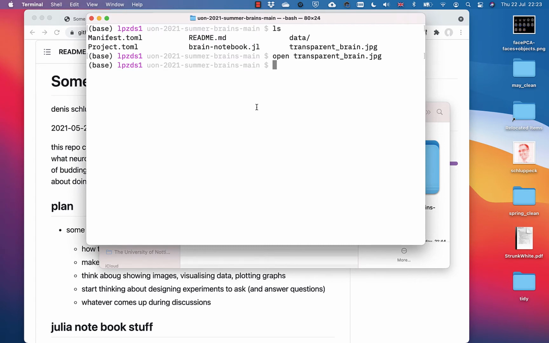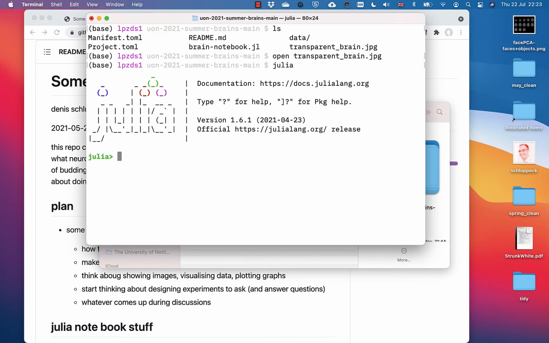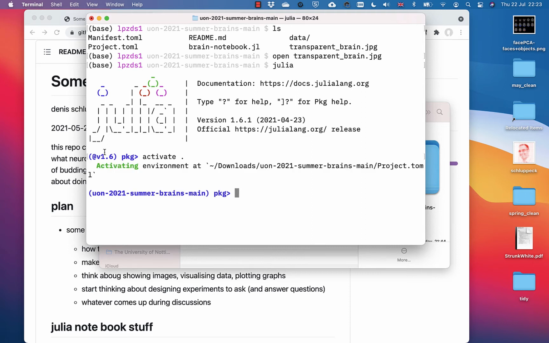I've set my computer up so I can type Julia at the command prompt here. You might have to double-click the application and get to that folder in some other way, if you've installed in a slightly different way. And in order to activate this environment here, I am going to press the close square bracket, which gets me into the package manager, and I can type activate dot, and you can see that this version 1.6 tag at the beginning has changed to something slightly different, which means I'm now using packages that are available here.